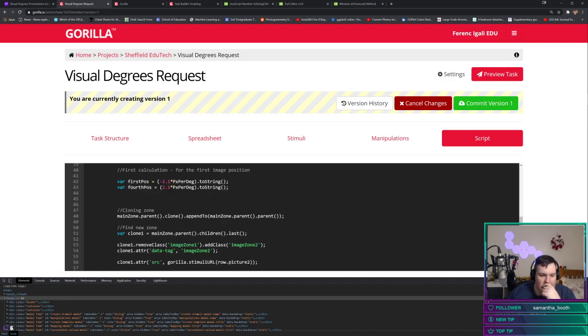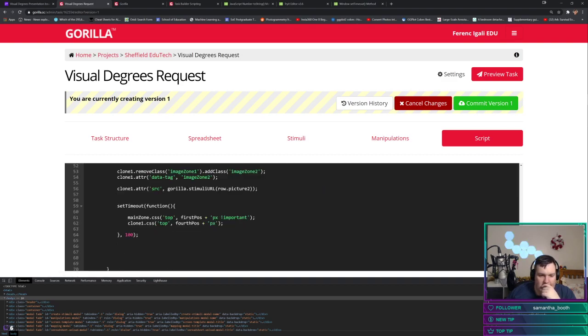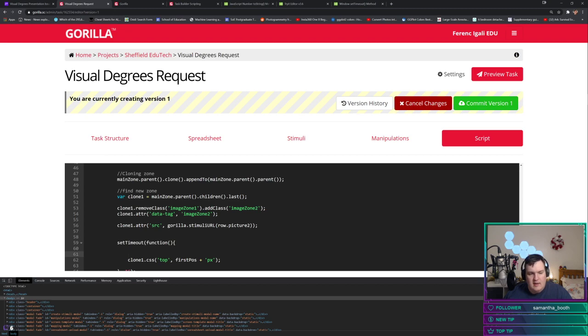So the first clone could take that first position. I'm going to set this back to 1 frame on a 60 hertz monitor. The first clone takes the main position, second clone takes the second position, and so on.